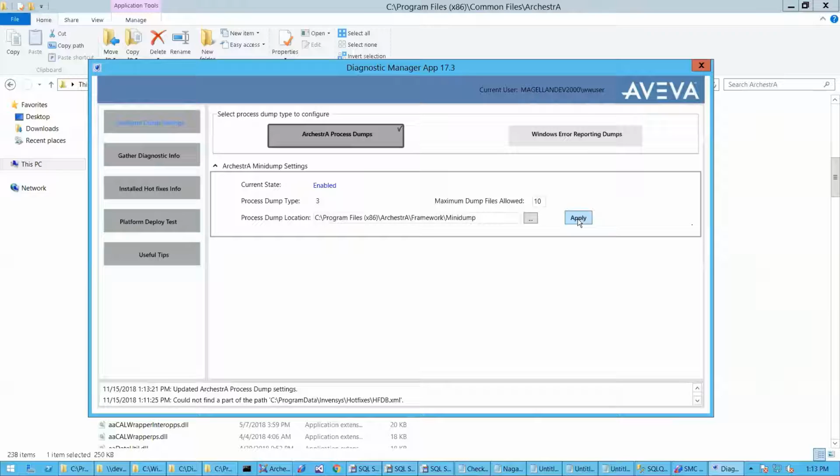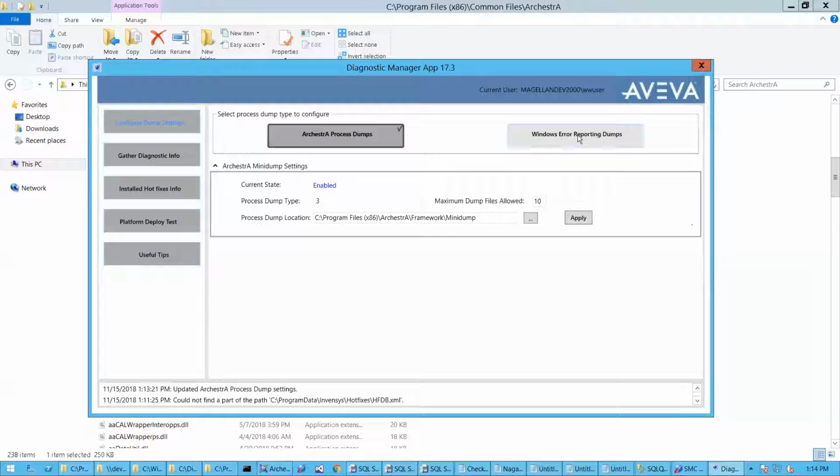The registry keys are created automatically, and from now onwards, whenever the process crashes, the dump is captured. In this case, this is mainly to capture the engine process. The AA engine is the host for so many other binaries, and it also loads several client controls internally. As this is the host process, it is most likely the one that crashes, so we created this feature for you. Process dump type 3 means it's a full process dump file.